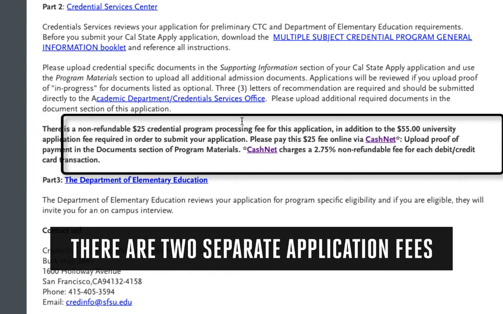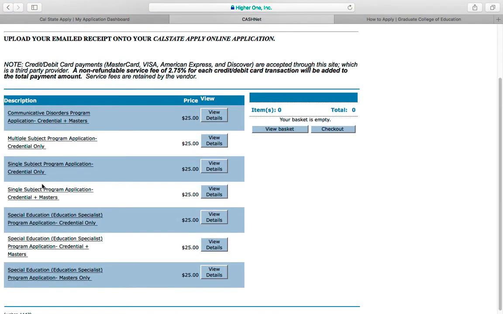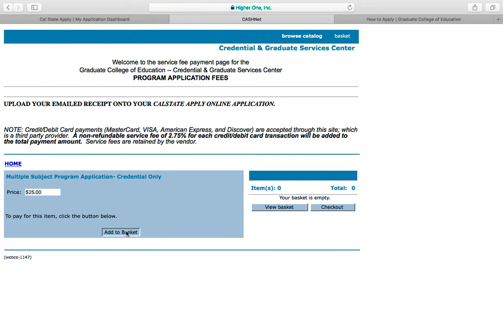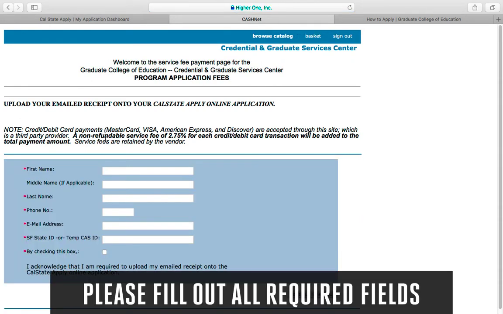Okay? Now, when we click onto CashNet, you come to this page, where you'll then select the credential program that you're applying for, and then proceed to pay the $25. Just fill out the information here, and then you would continue to check out and enter your payment information there.